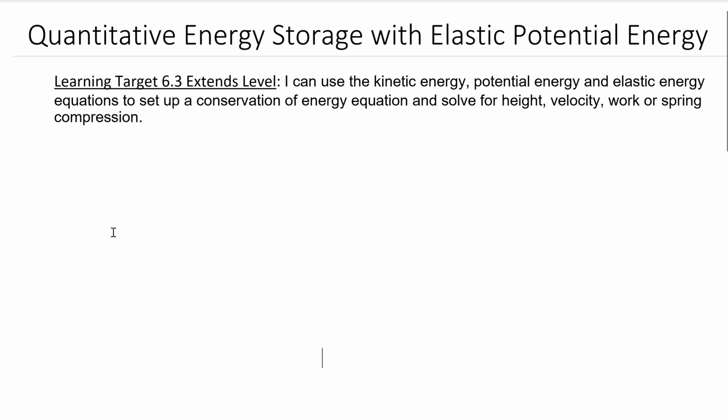The learning target for this one is the extends level for learning target 6.3: I can use the kinetic energy, potential energy, and the new part, the elastic energy equations, to set up a conservation of energy equation to solve for height, velocity, work, or spring compression. Everything that's at the meets level is present here, but in addition we're adding in spring compression and the elastic energy equation.